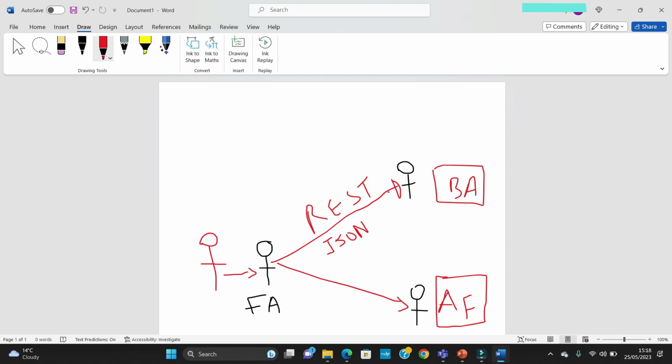So when he now sends this request to this one, this man here will go to their database and enter the request. Remember the request, where is the source system? The source system is my uncle, who needs the information, the response. But he will pass through his API, the flight agent, and the flight agent will send this request to all his contacts. So this contact at BA, and he sends the same request to the Air France contact. So this one will go to BA and pull the information. You get the information here. So when he gets the information, he will now forward it, but he's not forwarding it to my uncle.